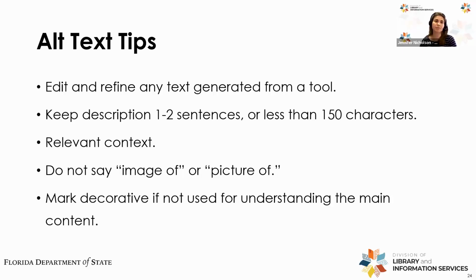It's recommended to keep an alt text description to one to two sentences, or less than about 150 characters. You don't want paragraphs and paragraphs to describe an image. Again, I talked about the relevant context. Depending on what the context is on your website, your webinar, or whatever web page it's on, you might need to describe the alt text a little bit differently, which we'll show an example of in a second.